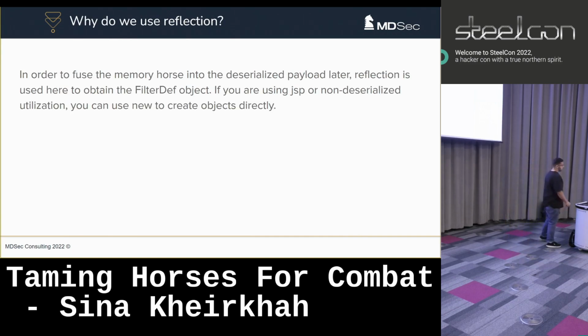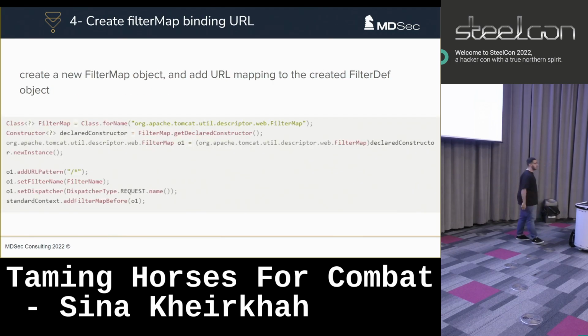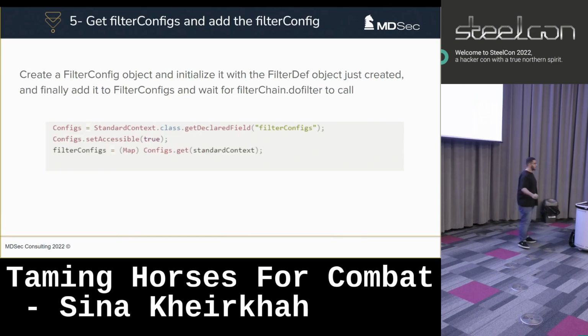And the reason that we do all of this reflection is that accessibilities were private. A filter says do something whenever somebody accesses a path. That path can be / something or anything. So we set our malicious filter to say / anything, so any part of the application which gets accessed, our malicious code is listening to receive the CMD parameter.